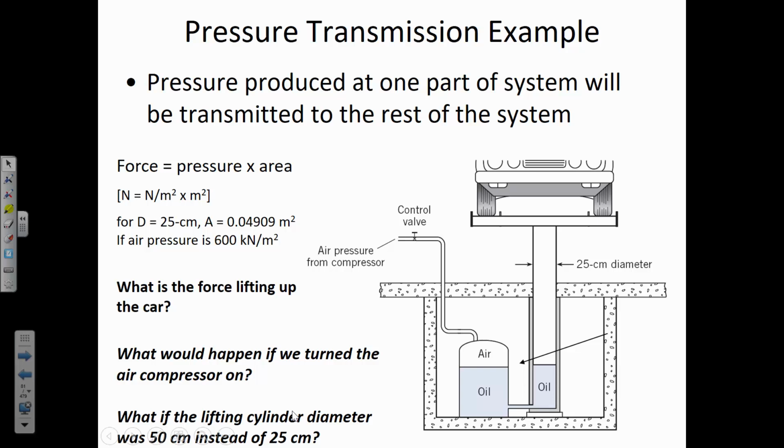How much? No, not twice as much. That's a trick question. I specifically said doubled because I was trying to lead you down that road. Because if we double the diameter, what do we do to the area? Yeah. So area is pi d squared divided by 4. So if you go from 25 to 50, you double the diameter, it's 4 times as much area.